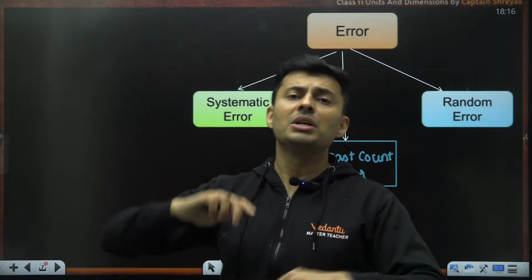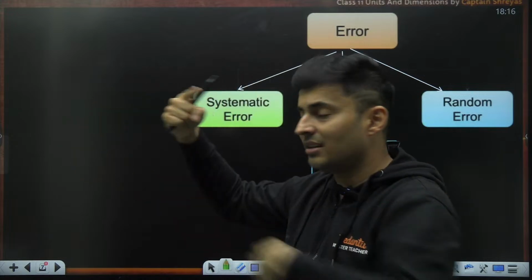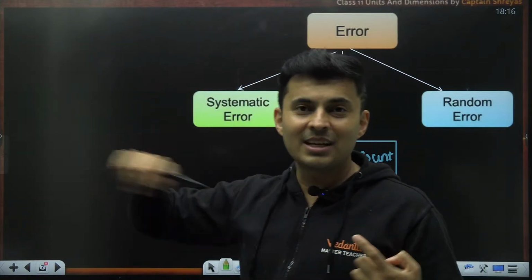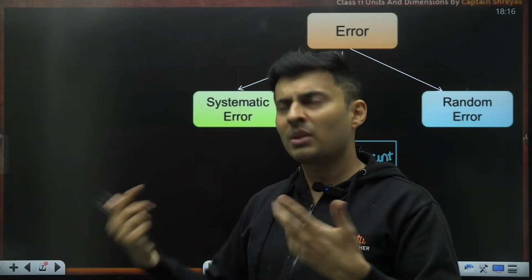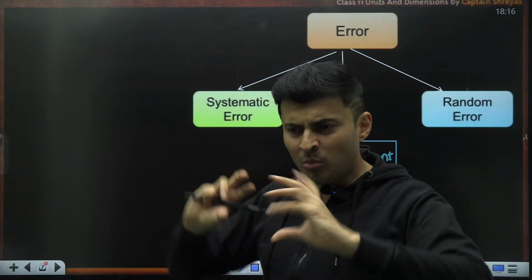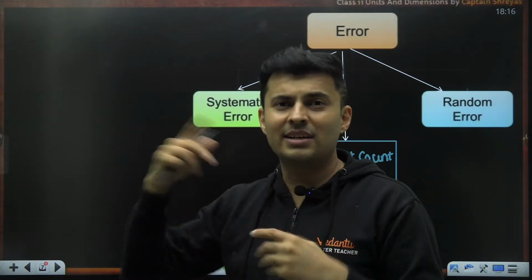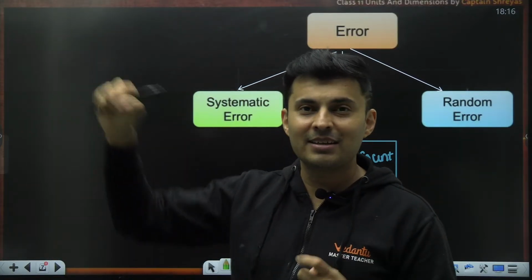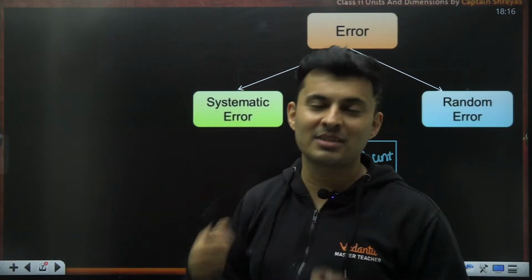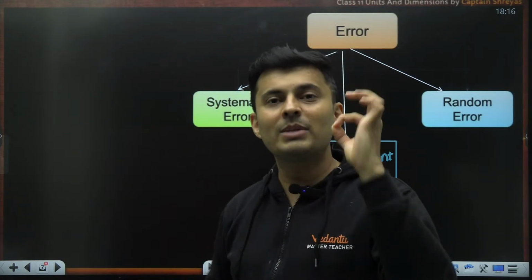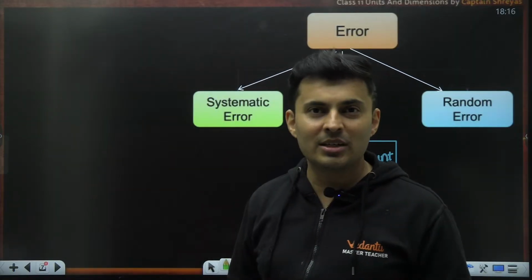One student might say, sir, I'm going to take a drum and roll that drum and see how many times the drum rotates. By seeing how many times the drum rotates from point A to point B, I can measure the distance. Well, that is good enough. But again, maybe the drum might have some irregularities in the shape. It might not be perfectly circular. You might not be measuring the radius correctly. Maybe the radius itself has some error, because the radius also needs to be measured using something. So there will always be some error no matter what you do, because the radius also can't be measured perfectly.